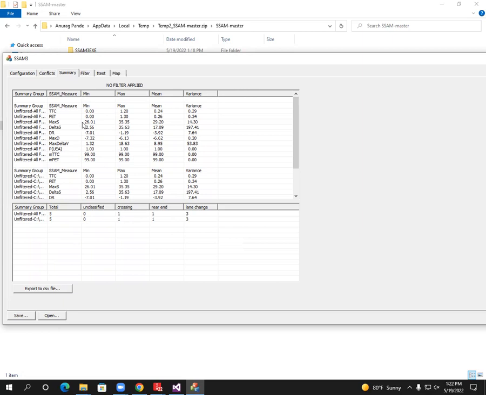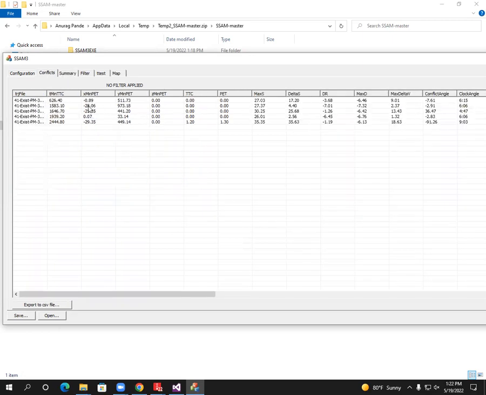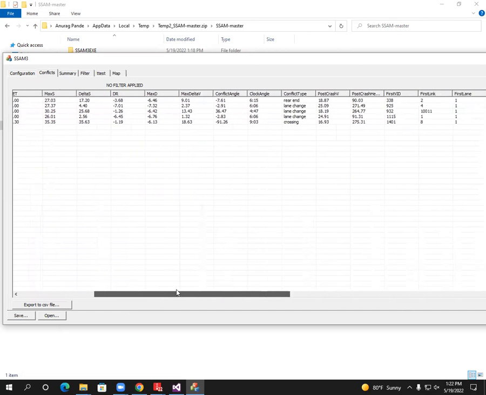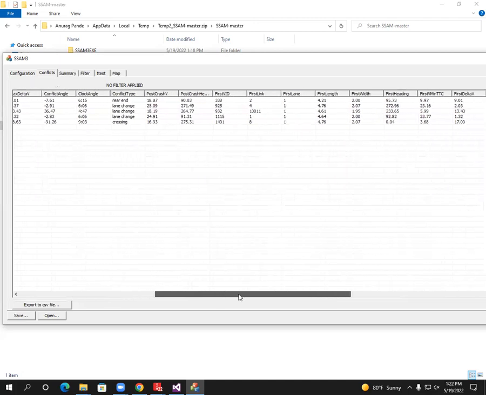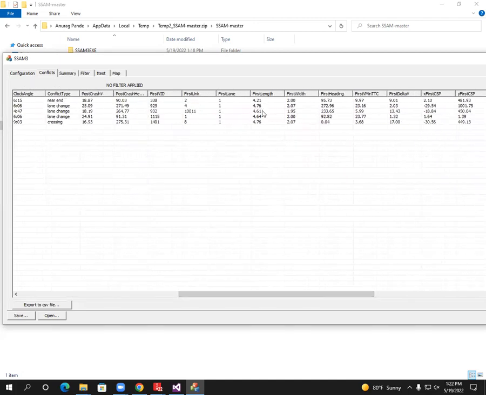Now you can actually take the conflicts, and this gives you all the details of the conflict. So you can export that into a CSV file. Again, you don't have to do that for this lab, but for each conflict you can figure out the length of the vehicle. So this first length and first heading could be useful. The length could be useful to figure out whether you have a bicyclist or pedestrian involved in a conflict or not. I mean, this is all cars in this project, so it doesn't matter. But these could be very good filtering mechanisms to figure out which conflicts include pedestrians and bicyclists.